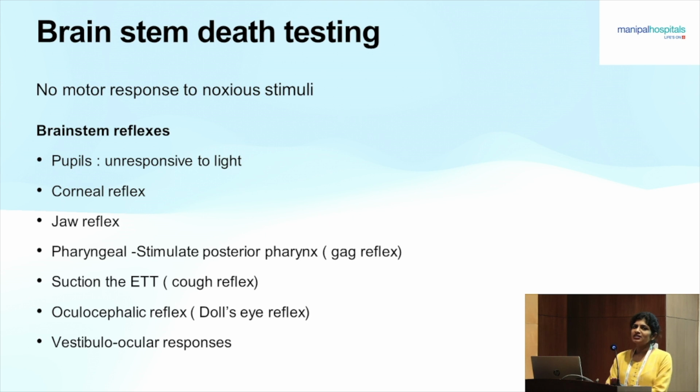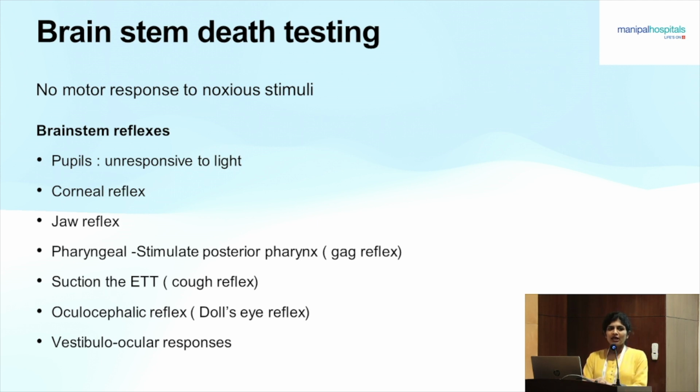Once you ascertain all this, then we have to make sure that the patient is in coma. You have to give a noxious stimulus and look for motor response. You can give supraorbital pressure, temporomandibular joint pressure, or a nail bed stimulus and look for any motor response. Motor response in these patients can be flexion, abnormal flexion, or extension, something like that. If that is not there, then we go ahead and test for brainstem reflexes.